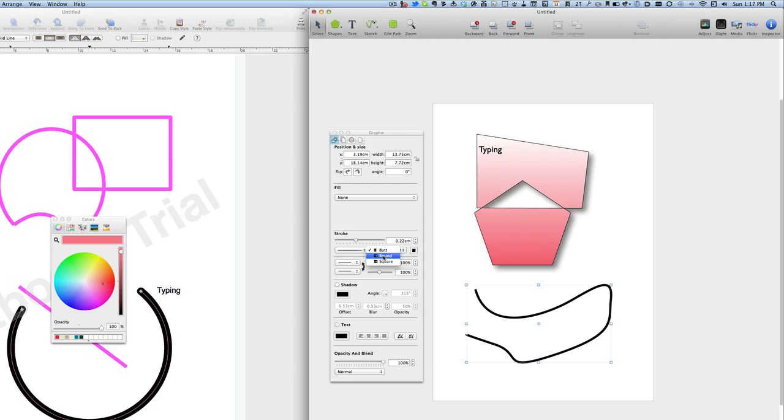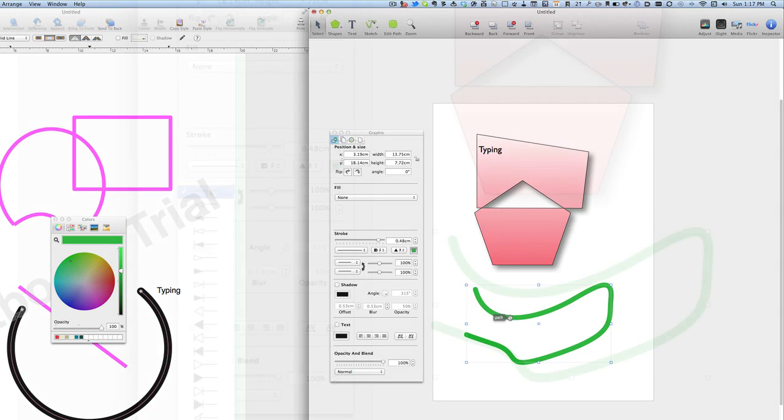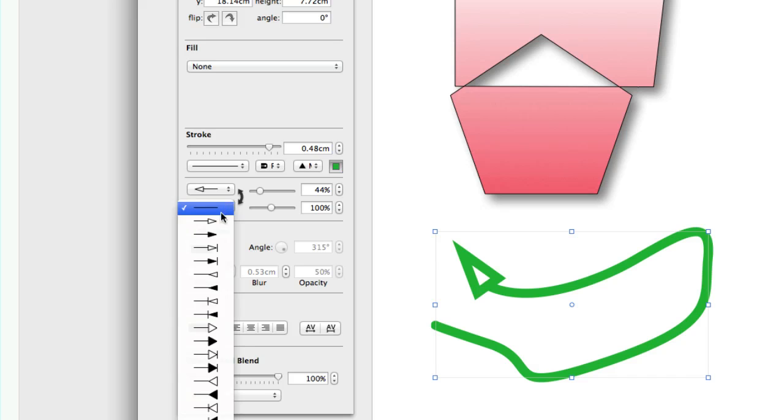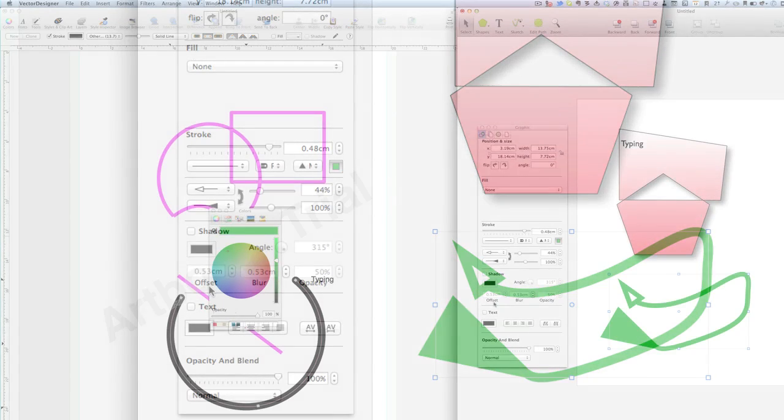And you can do the same sort of thing there where you've got the butt ends, round ends or squared ends. Let's see, what else can we do with this? Can we put ends on this? Can we have arrow ends on this? So you've got some choices there, different types of ends. You can change the size of them as well. How cool is that? And on the other end there, maybe we want to have one of those.